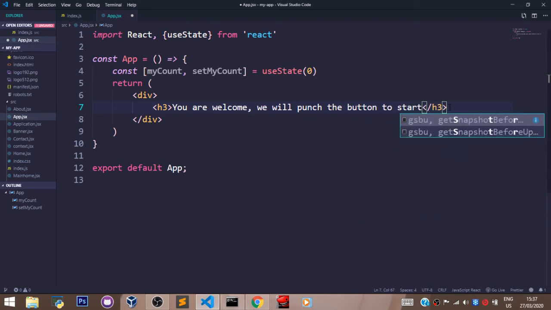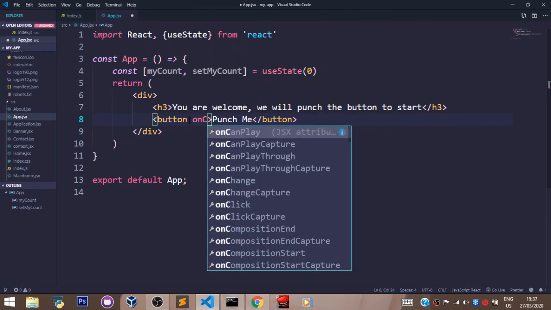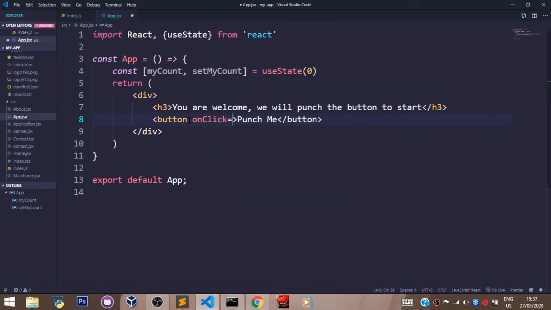Let's go beneath the H3 tag. Let's pass in a button tag that's going to say punch me. In our button tag, let's create an onClick event which will be set to, let's call this method click handler.